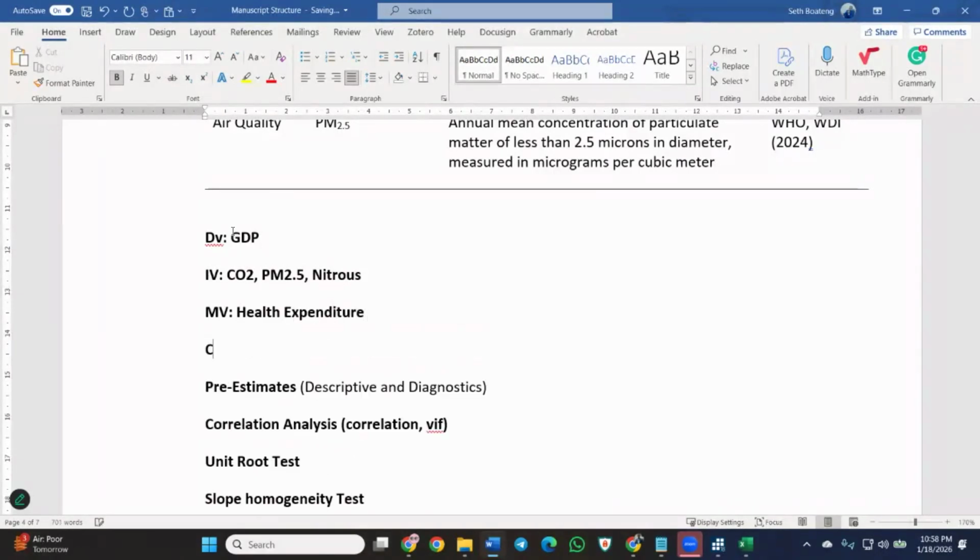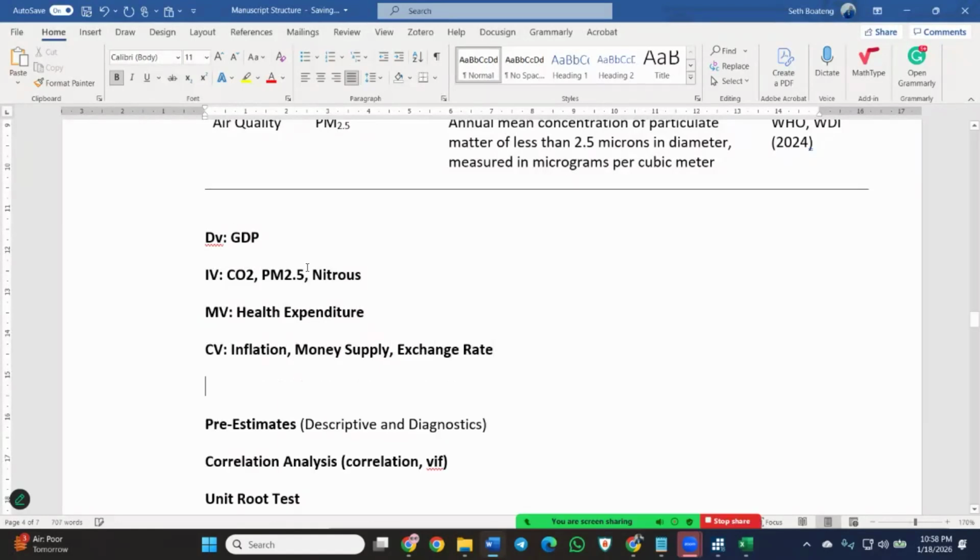And then we have the control variables: inflation, money supply, and the last one is what? Exchange rate. Please, if you don't understand anything, just draw my attention. Okay. So these are the variables we are working with.